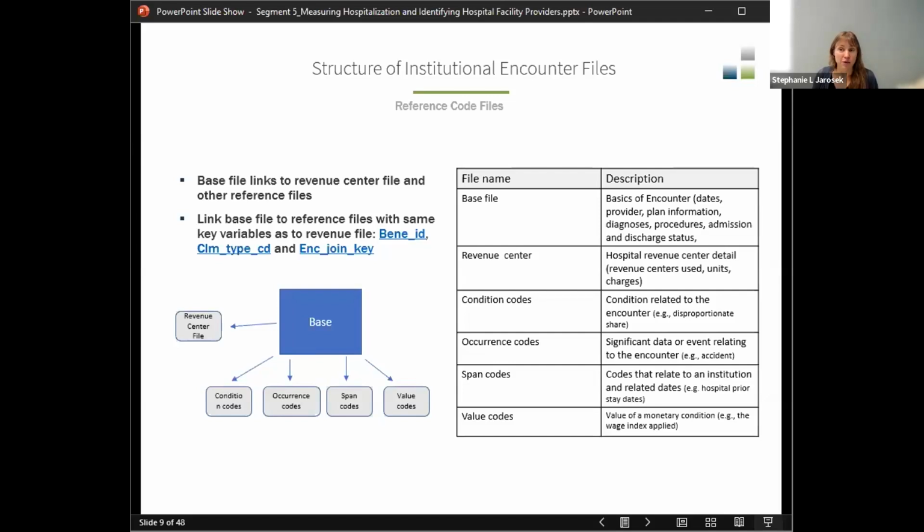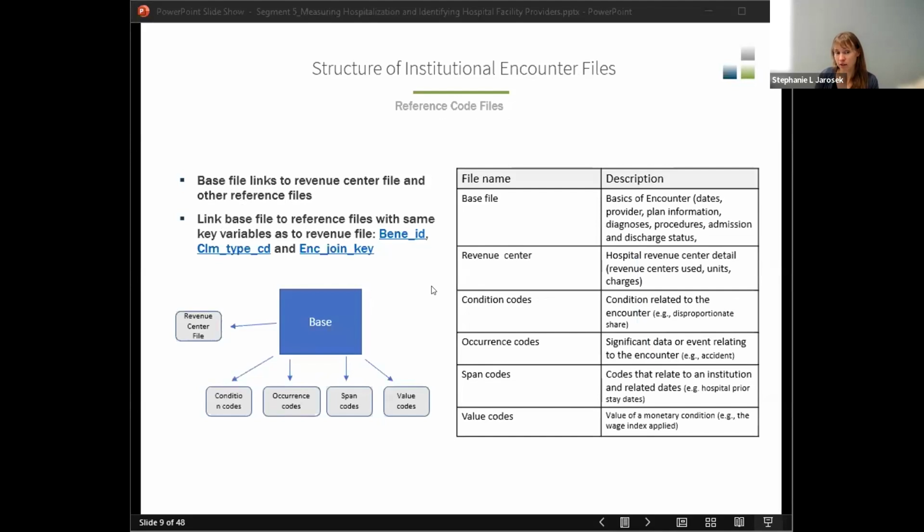And there's one other question about how readmissions are captured in the encounter files. Similar to fee-for-service, you would need to look at the dates of the hospitalizations to know that one follows another one.